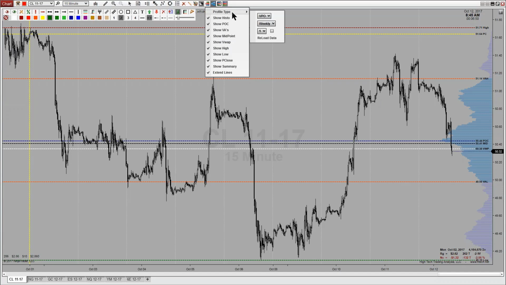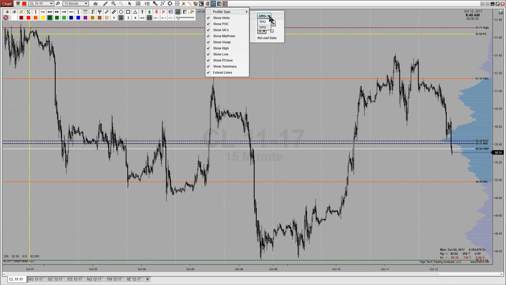You have two different types of profiles that you can choose from. We can choose from what's called a VPO or a TPO. From a market profile standpoint, TPO is a time priced opportunity, and from a volume standpoint, we say that's a volume priced opportunity.